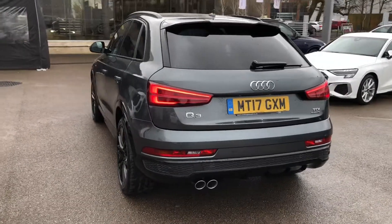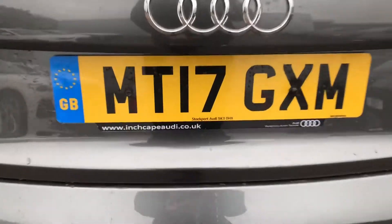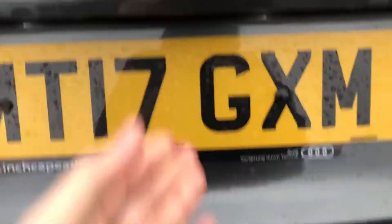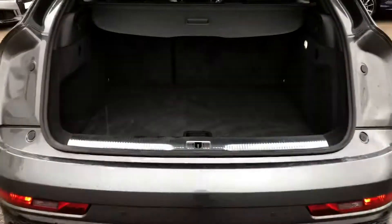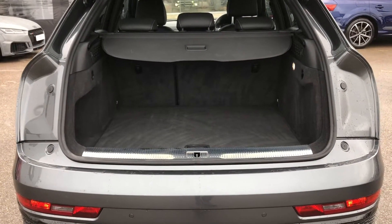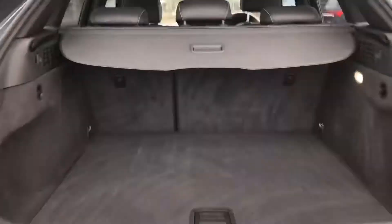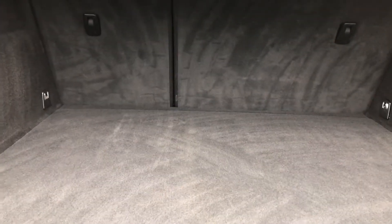As we move around the back you can see the stylish looks continue. Moving into the boot, you get a very spacious boot that can fit anything you need. There's room for a couple of suitcases for a family trip away. If you do need more room, the rear seats also fold down in a 60/40 split to create an even bigger boot space, and for added ease the boot lid is also power assisted.